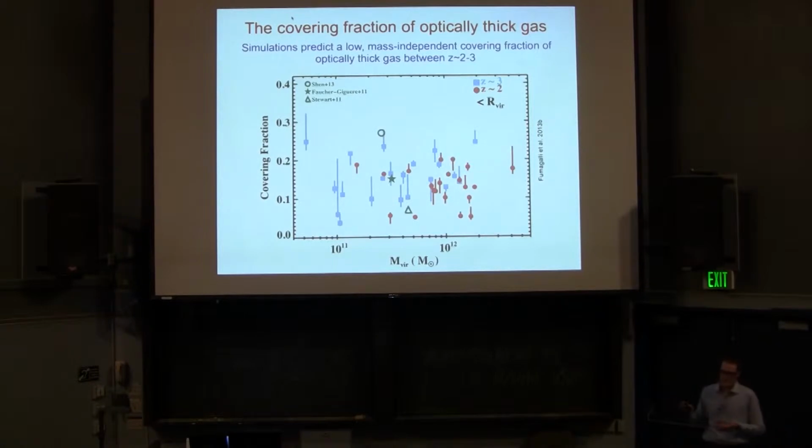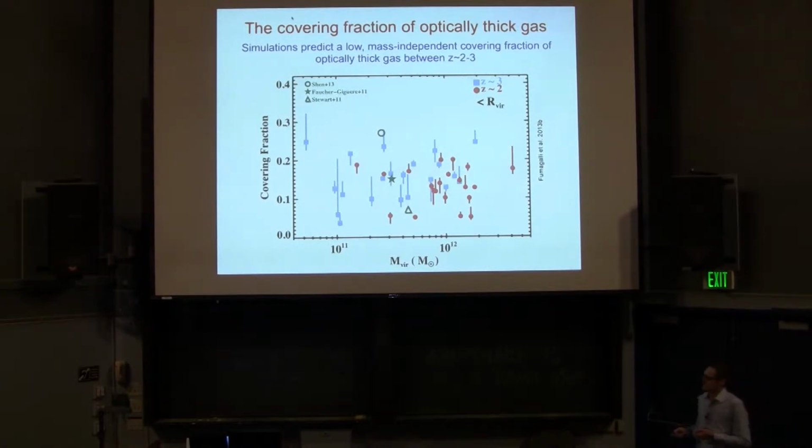And so please stop referring to the fact that when a halo grows in mass, there is a sudden drop in the covering fraction of optically thick gas at high redshift. So there is also a redshift effect. It's true that moving towards lower redshift, this accretion becomes less prominent, and so there are some redshift effects. But as far as the mass is concerned, what I can tell from this analysis is that there is no obvious difference between a halo at 10^11 and a halo at 10^12.